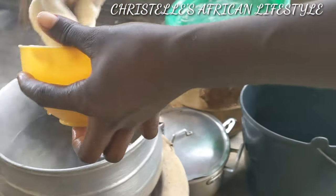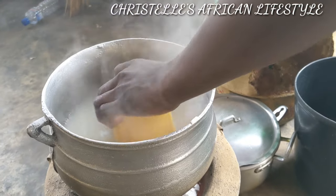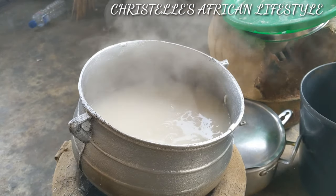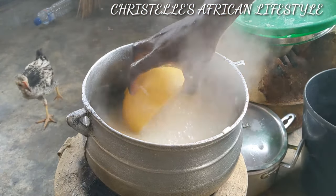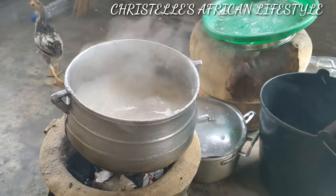But usually I make mine lighter than this, because I don't want the funny balls. But this is her trick though. Now she'll just go ahead and pour it. What do you guys think about this? Heavenly, be careful. Don't go close to the pot, okay?